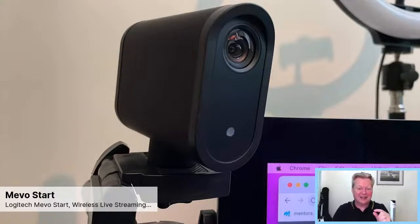This camera has the built-in SD card option. I can put an SD card in the back of the camera. I've got one which is 128 gigs. That gives me 14 hours of recording. The camera will live stream and make a 1080p high definition recording of whatever it is you're streaming. So if anything did go wrong, then when you get home, you can just download the high definition recording. Everything's good, all perfect.